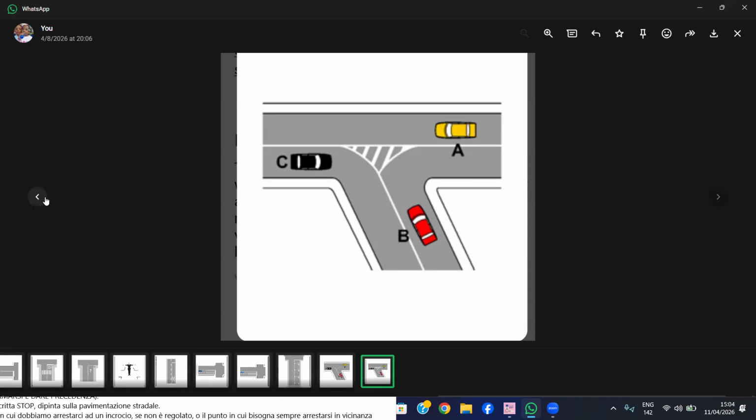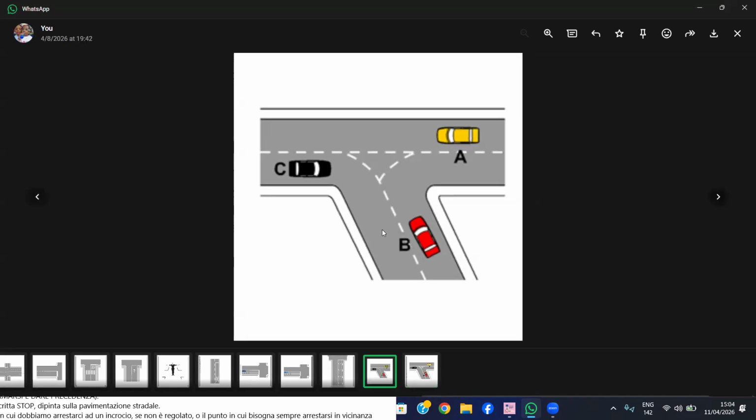But if you have this discontinuous line, every vehicle here has the right to go any direction they want to go. Provided, what is important here, if you are doing quiz, A can turn sinistra. B can go straight or to his own sinistra as well. But the only problem B has here is that he must wait to give precedenza to vehicle A. Then also take note about vehicle C: if it is going straight, B has to wait and give it precedenza, give it space to pass. If not, everybody here has the right to go in any direction they want to go.